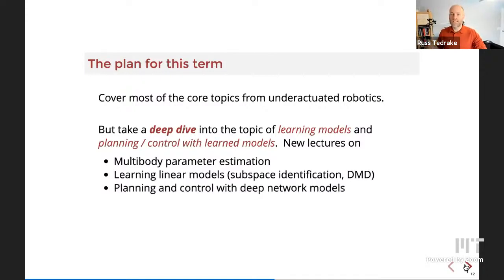We'll talk about if we have a deep network as a model, what does that give us? We know there's great tools out there for training deep network models. We're not going to emphasize that, but we'll walk you through that. And I want to emphasize that if someone gives you a deep learning based model, then how do you do planning and control with that model? And there are really good, interesting ideas coming out nowadays about what state estimation should imply about the model you build, and how you make models that are relevant to the task but ignore distracting things that could be happening in the background, things like that.